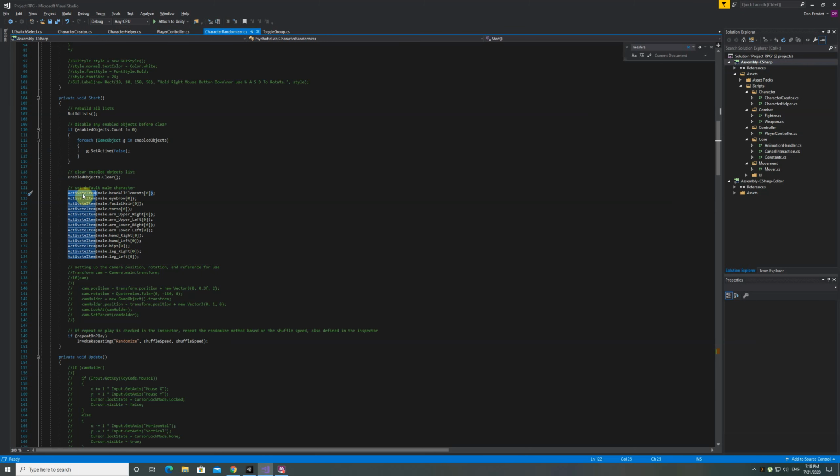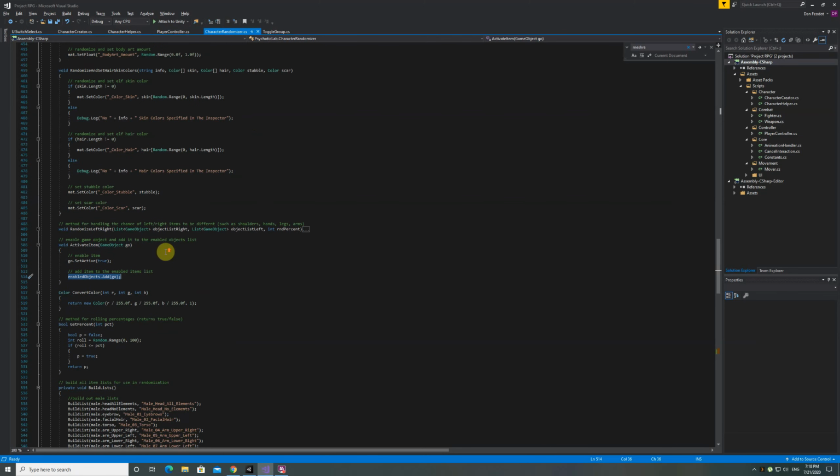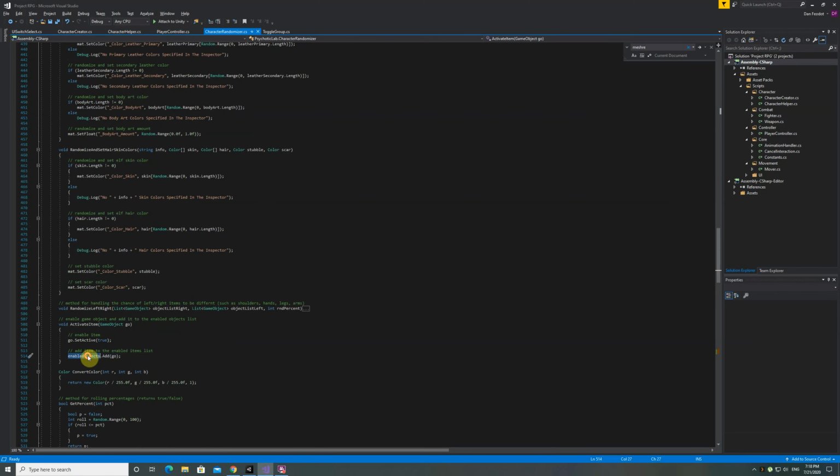And if you go to activate item, it's pretty much this item, set it to active, and all the enabled objects, and add them to the enabled objects. And I think it's using this when it randomizes, it sets all the objects here to false. Didn't check it, didn't need it.